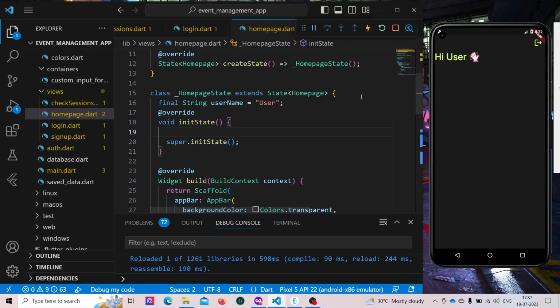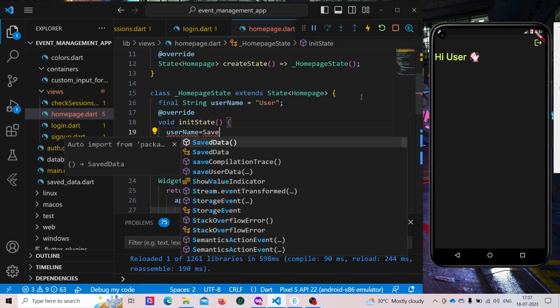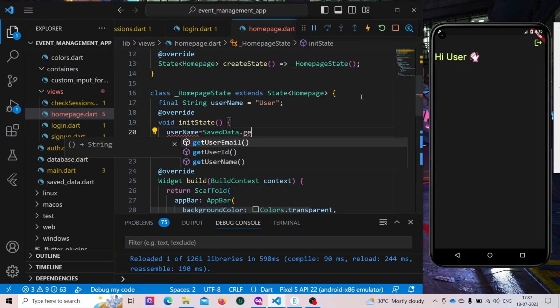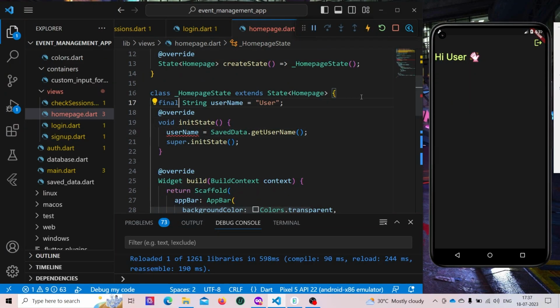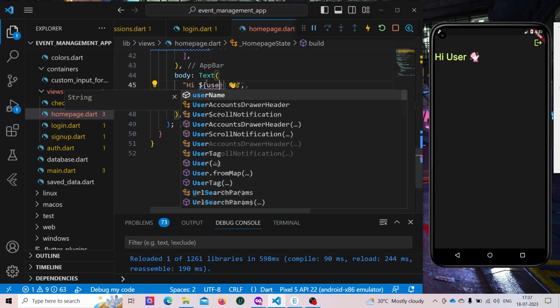And in our init state, we need to change that username to the save data dot get username. It will not be final. So now it's okay. Now we can use username here.